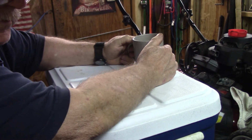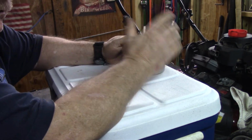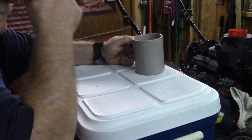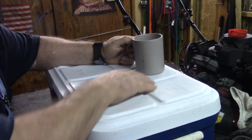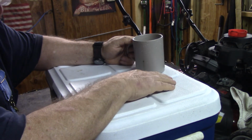I'll try it with ice first by itself, see how it does. See how long it cools down, see if it cools down the camper and how long the ice lasts. Then I'm going to try it with the ice and water to see if that makes the ice last longer.